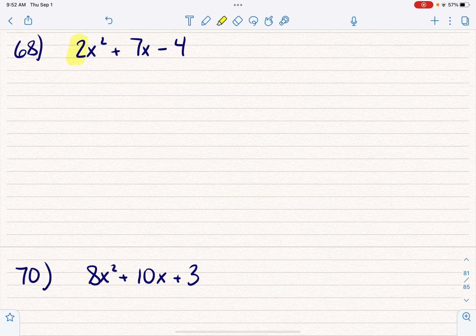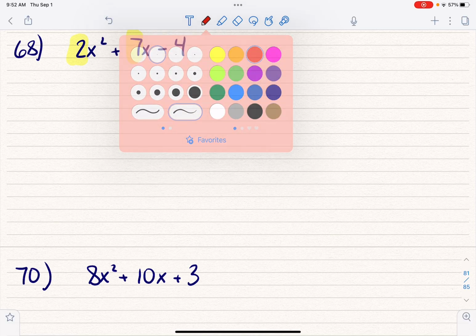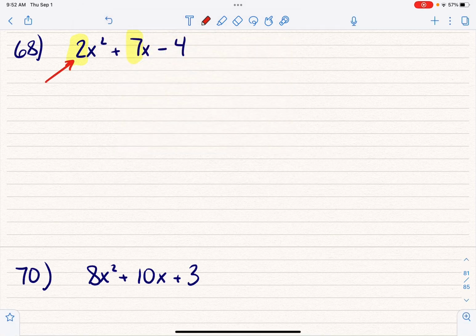Okay, now this one has a coefficient on that first term. The coefficient is this constant out in front of that squared term. You know, this is also a coefficient. I don't want to say it has to be a squared term. But those are coefficients, and because we have this first one, that makes this special. That means we have to do factor by grouping. Otherwise, you can do the guess and check method, and there are other ways, but factor by grouping is going to be easiest.